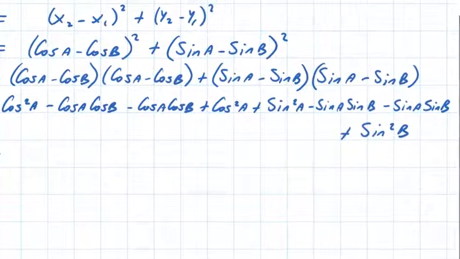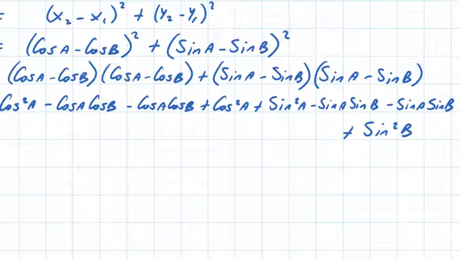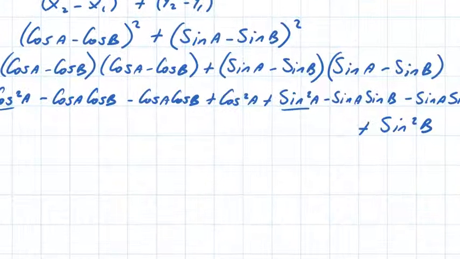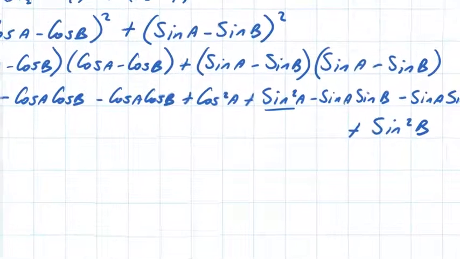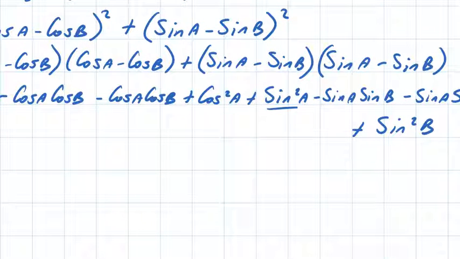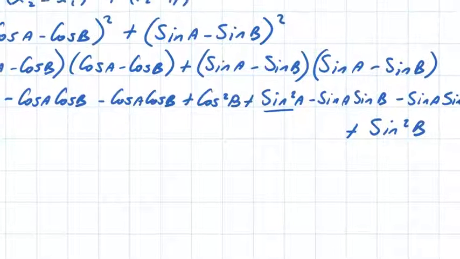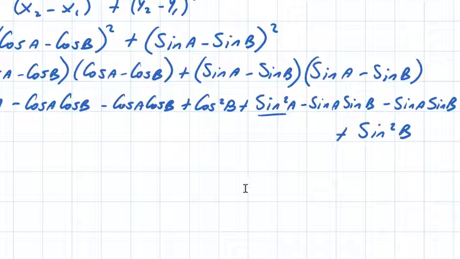Now, to tidy all that up, start matching things together. For example, there's a cos squared A and a sine squared A here, which is 1. Actually, this should be a cos squared B. Just change that. That should be a cos squared B there. And then we have a cos squared B and a sine squared B here. So match those two together. That's also 1. From previous proof, we know the cos squared plus sine squared is always 1.